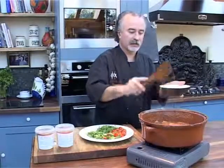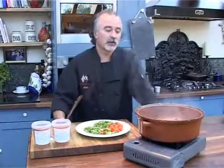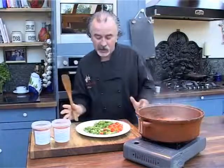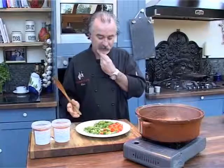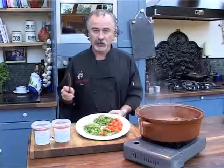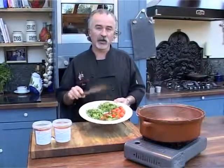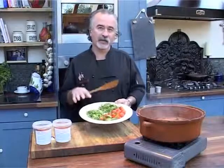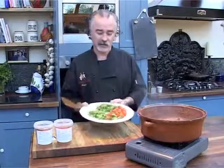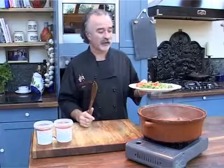We're going to put the lid back on and let the chicken cook through. This magnificent curry is nearly ready — the chicken's cooked beautifully and the sauce is ready. Now it's time to add the final ingredients. This is the stage I like to call dressing the curry — wonderful colours and textures that make all the difference. It's the kind of curry to impress your friends with. What we're going to finish with now are fresh chopped spring onions, chopped red and green pepper, and some whole cherry tomatoes. We're going to put them in and leave them for a couple of minutes so they get just a little bit pliable — when you bite into a tomato in this sauce the flavours are so delicious. And of course, no curry would be a curry without fresh chopped coriander.